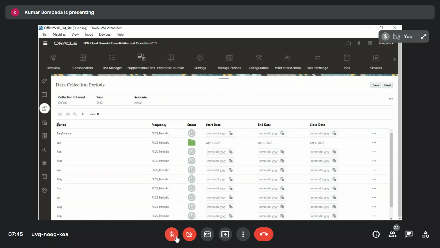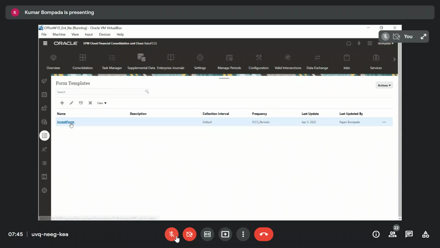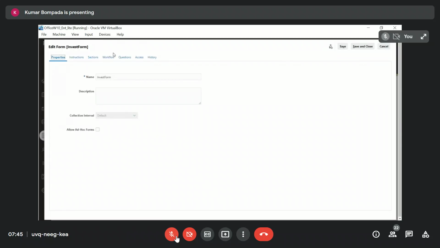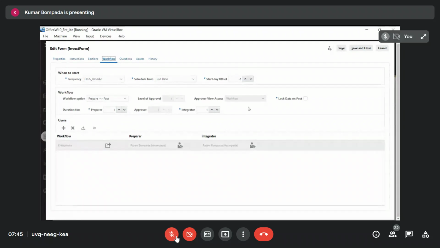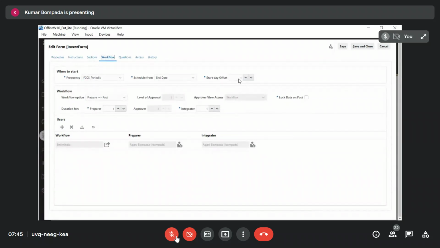So if you want to enter the data, until and unless this date comes, you cannot enter the data. So in the form, what is the date we selected in the workflow? When to start? What is the date? End date means 4th, right? So minus 1. Okay, this is causing the issue. Not our template, only the day you selected is wrong. So until your stage comes, you cannot enter the data. Clear?